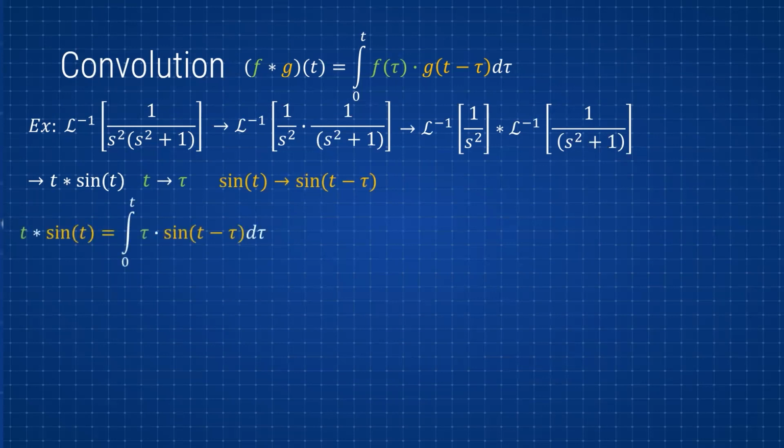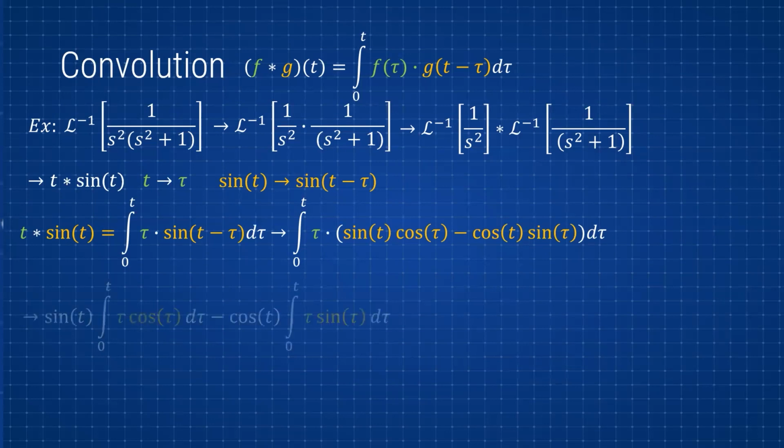Plug it into the integral. And sine of t minus tau cannot basically be integrated like that. So we can use a definition from the appendix in the back of the book. I think appendix 12, appendix 16, somewhere in there. Look for that appendix, and you will get this identity where sine of t minus tau, or sine of a minus b, whatever, is equal to sine of t times cosine of tau, the second variable, minus cosine of the first variable times sine of the second variable.